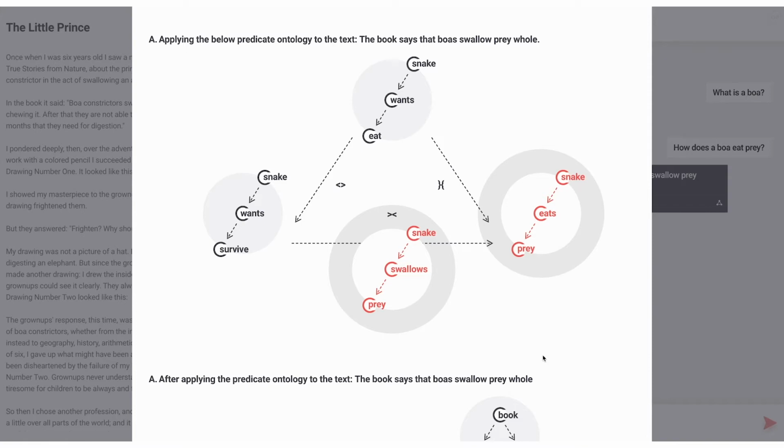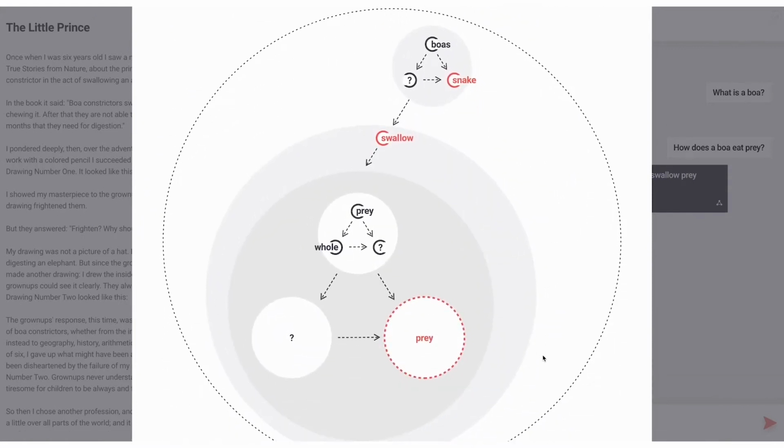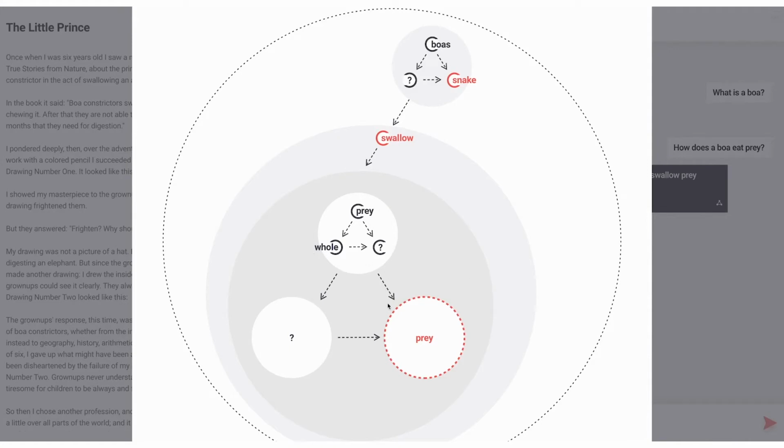So therefore, we need to see if the snake, the boa, swallows a prey whole. And we're looking for an instance of that in the text, so that we know that the cause has occurred in the text, that instance of a snake eating an animal whole. So that's our answer. It is very important to know that this canonical structure means prey as a whole, which deductively satisfies our data structure. So if you can see here, we have modeled the reasoning capability, which has deduction, abduction, as well as induction.